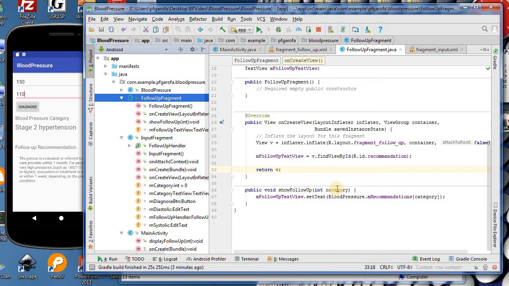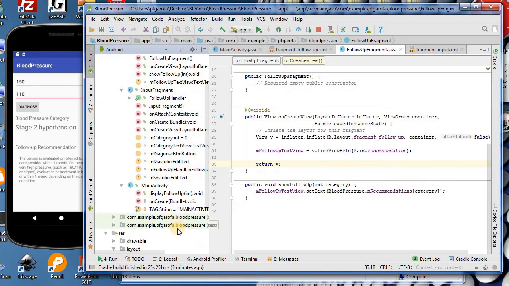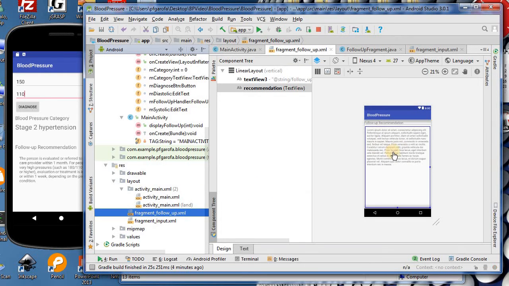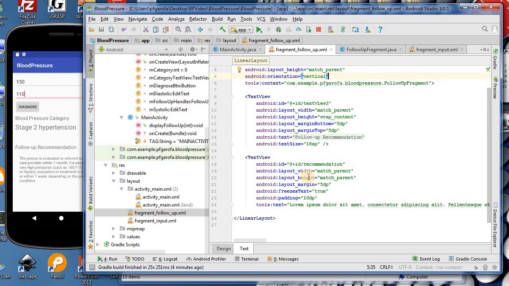And one of the last things we did is we've supported rotation here by having the text widget setting its freezes text attribute to true, and that preserves the text in the widget and retains it across device configuration changes.